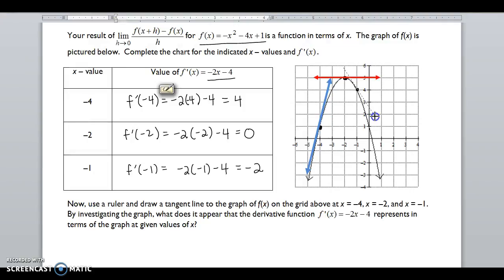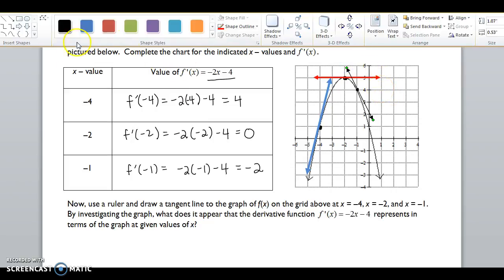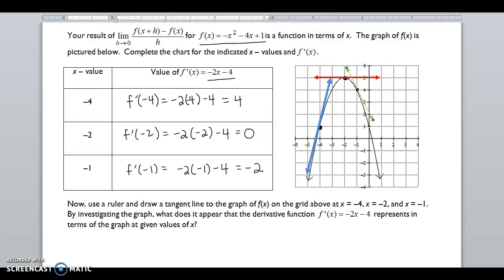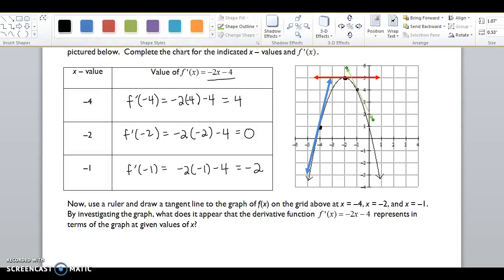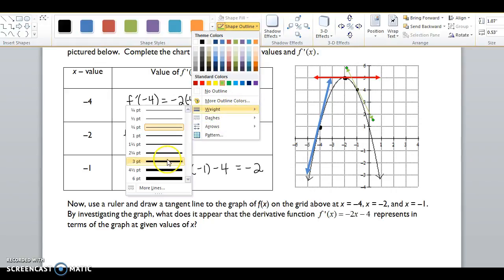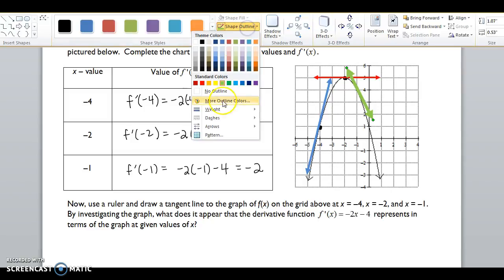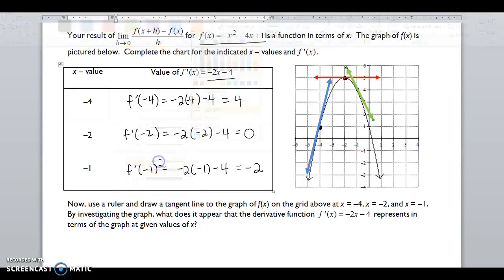So when you're doing this, you should be putting your ruler right up to the graph. And it should just be brushing right up against your point, like that. It's a little bit hard to get used to when you're first starting to draw them, but you'll get the hang of it. Oh, that's a little too big. Sorry, I'm being really particular about what these look like. All right, there we go. Again, if you weren't already, you should be using colored pens to help you along here.